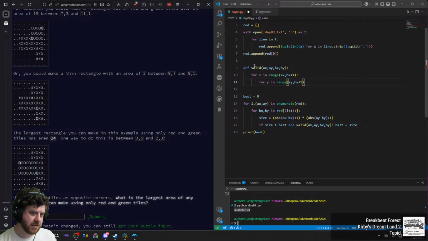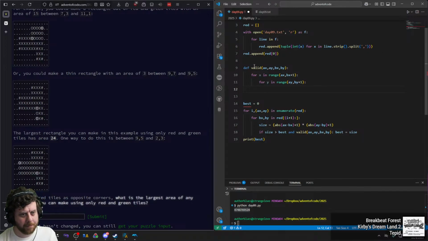The problem is that this is the naive way to solve this problem. There's no such thing as too slow for Advent of Code, but I think this might be too slow for sanity.